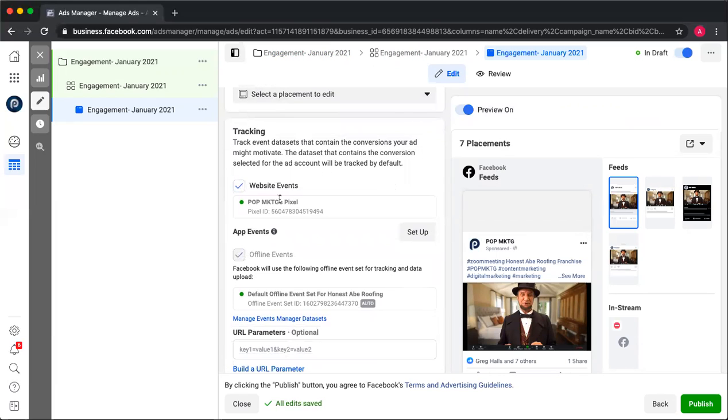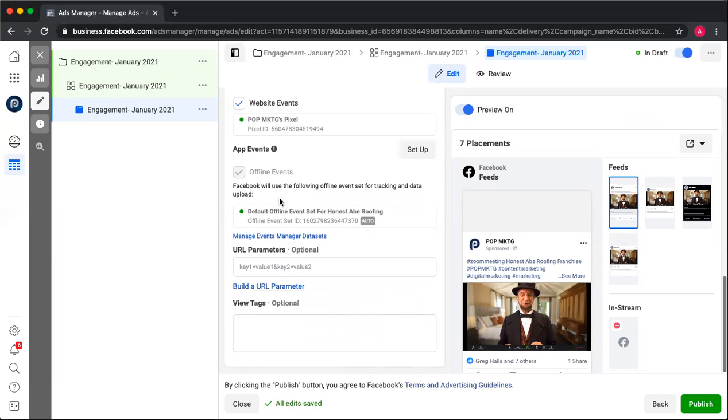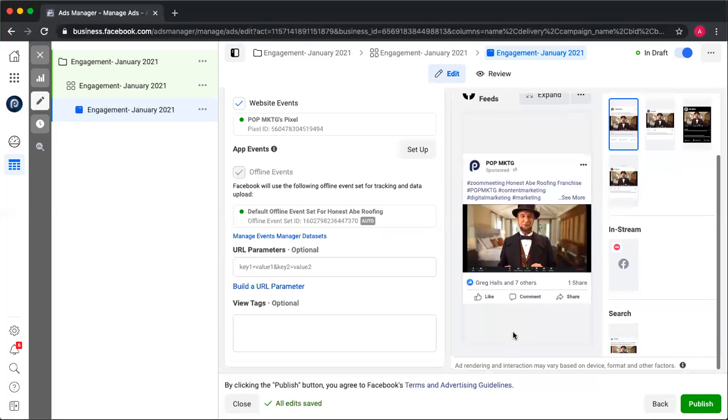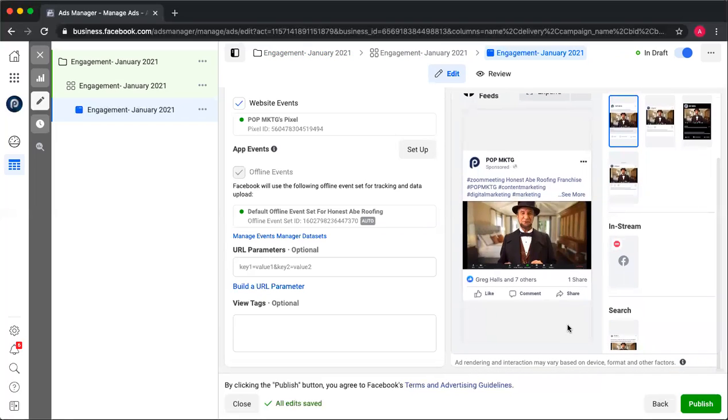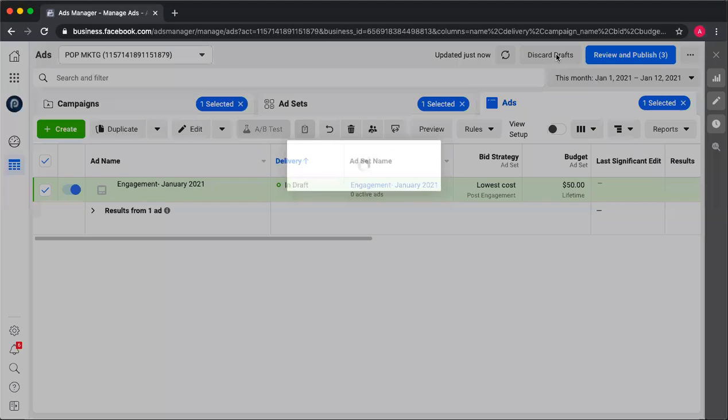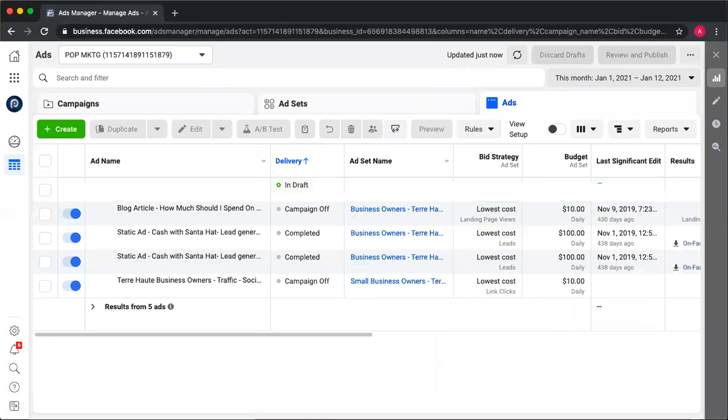And then you have your retargeting pixel activated. That's another business suite item that we will go over in the future. And then you just go, yeah, hey, that's the post that we want to post. Looks like we've got some good folks over here that have already liked and shared that post. And then you go ahead and hit publish. That won't apply to you. This is just us creating that.